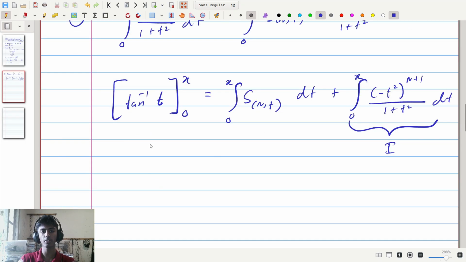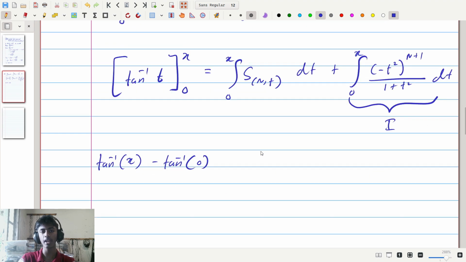Now what I'm going to do is apply the limits to this thing and reintroduce what the summation notation of this sum here is. So introducing the limits here, on the left side, the limits of tan inverse t from t going from 0 up to x is going to be the tan inverse of x minus the tan inverse of 0. Now here, of course, since tan inverse is valid for any x which is an element of the real numbers, there's not going to be any problems with domains or ranges here.